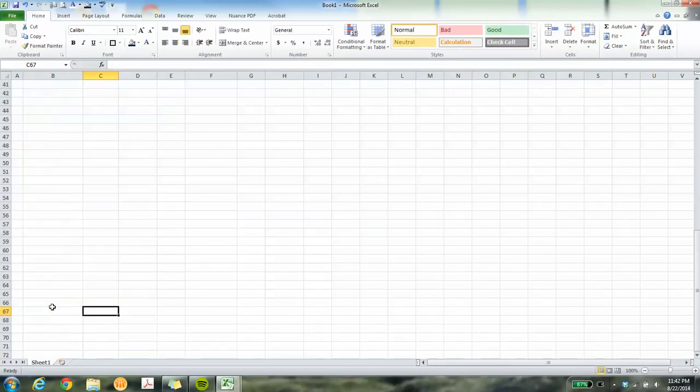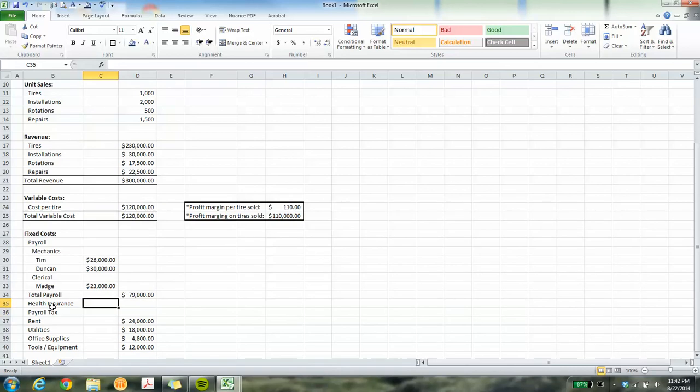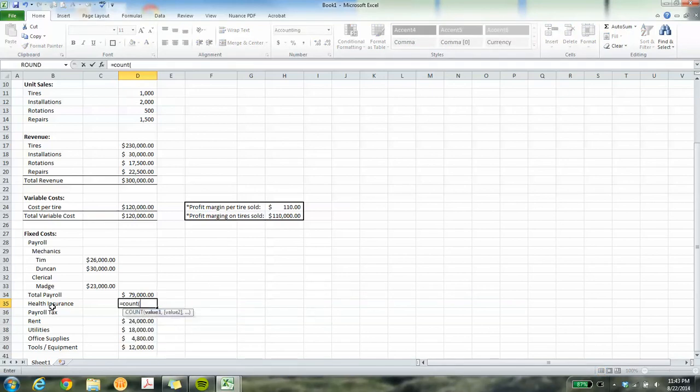Okay. Oh, sorry about that. Wrong key. So our health insurance is $10,000 per person. So I'm gonna do a fun little formula here just to show you guys what Excel can do. I'm gonna type equals, I'm gonna say count, and I'm gonna ask Excel to count a cell if there's a value in it.